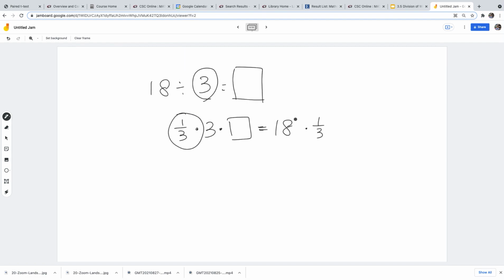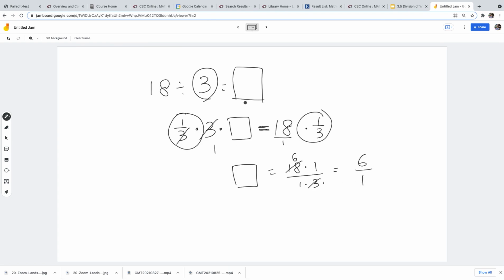So we are multiplying 1/3 on both sides of the equal sign. Then the equality doesn't change, right? But here we can cancel these two out because 1/3 times 3 is 1. 1 times whatever is that whatever, using the identity property, right? And here we can do 18 times 1 over, this is the same as 18 over 1. So 18 times 1 over 1 times 3. And you can see both are divisible by 3, and you can divide 18 by 3, get 6, and divide 3 by 3, you get 1. So that is equal to 6 over 1.